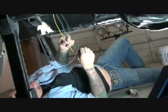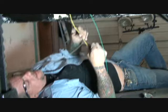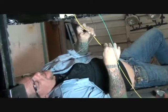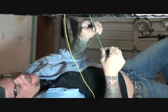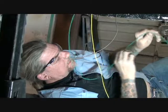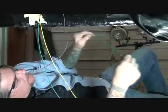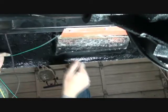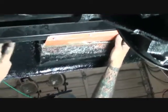Okay, we've got the right turn signal and the left turn signal. The yellow wire that you have left over is going to be the left rear turn. The green wire will be your right hand side. Run that through the channel exactly like you did your brown wire, that way it's hanging off over on the end.